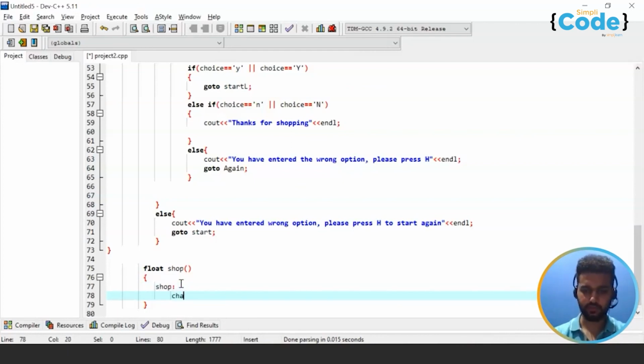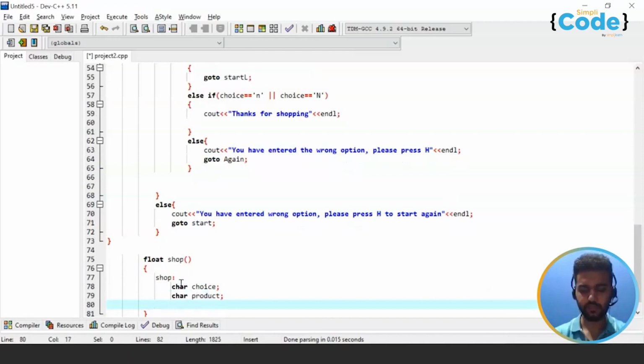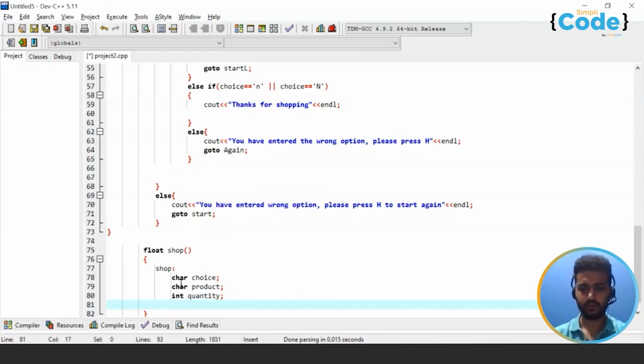Now again some variables will be declared like character choice, product again of character type, let's say quantity of integer type, and bill which we will have to initialize from 0.